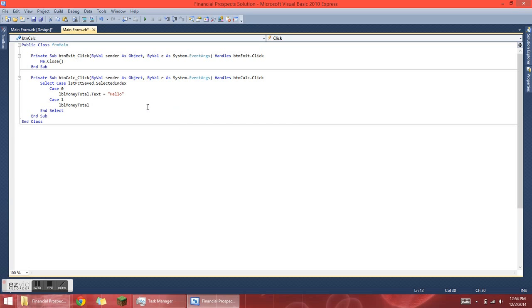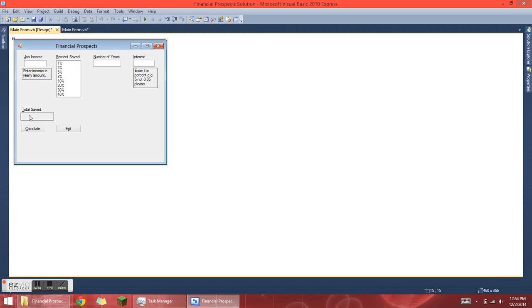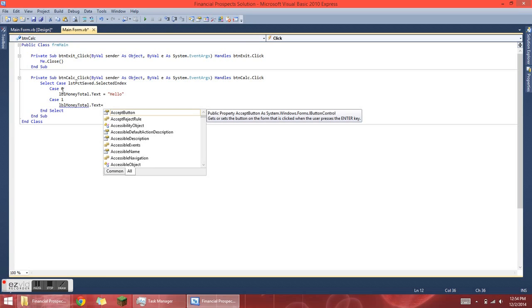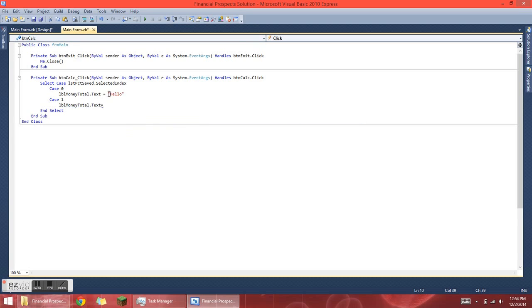This is the name of this label right here, as in the programming language. So when you want to refer to it, you say LBL money total dot text. That references its text property, which is what shows up in it. As you can see here, because it's enclosed within quotes, that means it's a string, or as commonly known, a word, although it can technically be a number. See, that's a string, because even though it's technically a number, it's a string because of the way the programming language treats it.